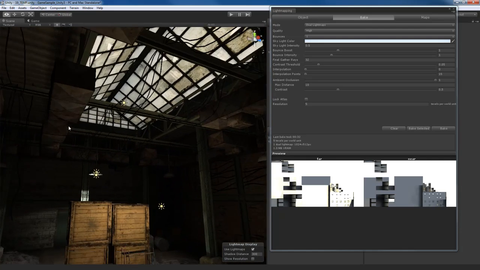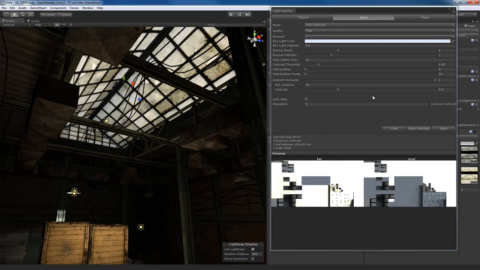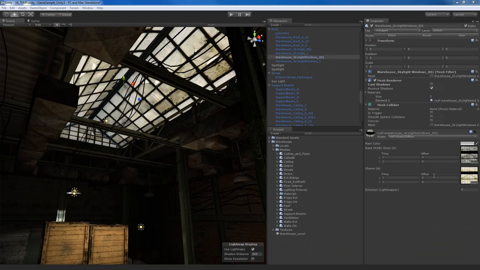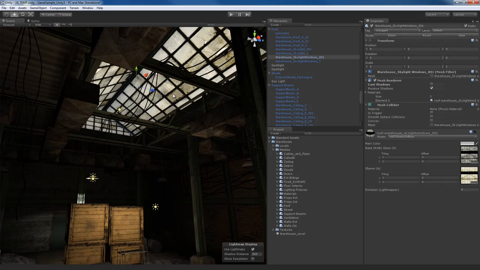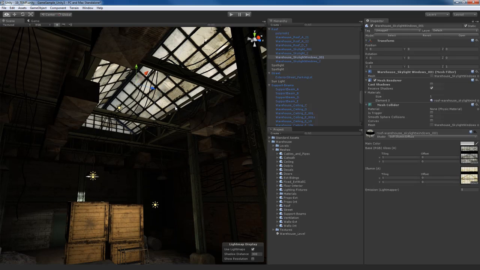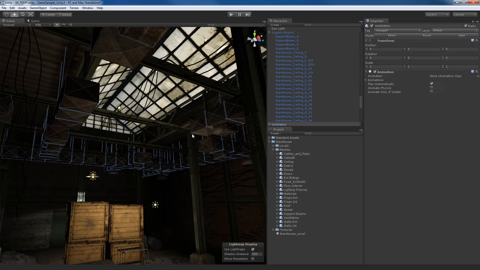One last thing that I'm going to show you over here is the emission settings. If I select this object here, let me move this window out of the way. Remember this emission light mapper setting? It's set to 0 by default. Okay, let me show you what this does. I'm going to select the window pane up there, and maybe also select the air ducts that are right there. And I'm going to go ahead and bake just those selected objects.